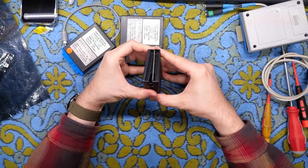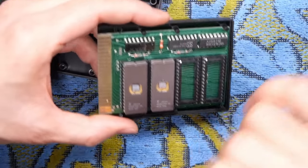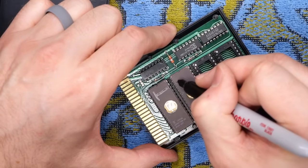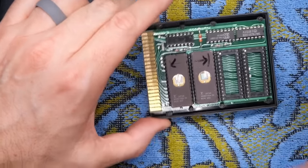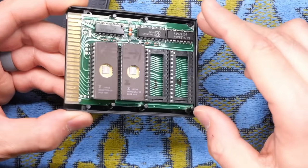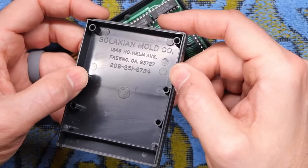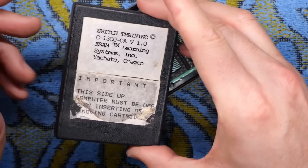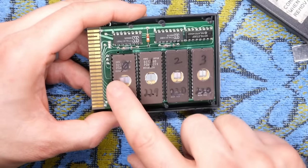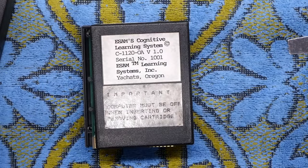Let's get these cartridges apart. I don't see any screws, so these are just pressed together. We have two 27-256 EPROMs in here. I'll number these and mark them to help orient them when I put them back in. There are probably some cartridge aficionados for the 64 who will recognize this PCB layout. This cartridge was made by Salakian Molding Company out of Fresno, California, and this particular one was the Switch Training cartridge. Opening the other one — this looks different. We have four EPROMs here, also 27-256s. This one is the Cognitive Learning System. We'll be testing these in a 64 and dumping these ROMs as well.